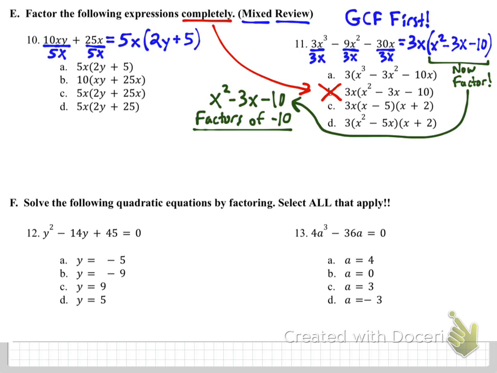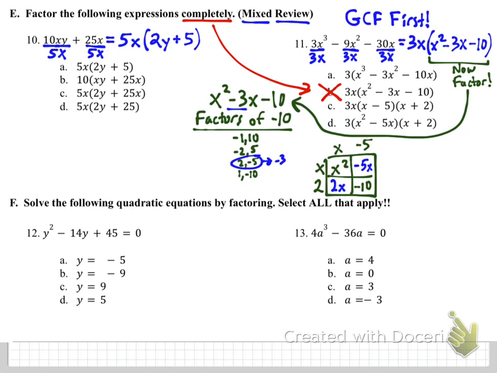We're going to write down factors of negative 10 that add up to negative 3. And I believe that we have found it. 2 and negative 5 add up to negative 3. So those are what we're going to fill out the rest of the box with. We put 2x and negative 5x, and factor out an x, factor out a 2, factor out an x and a negative 5. So our answer, and part of it is x plus 2 times x minus 5, but don't forget the 3x. So 3x times all of that is our final answer.